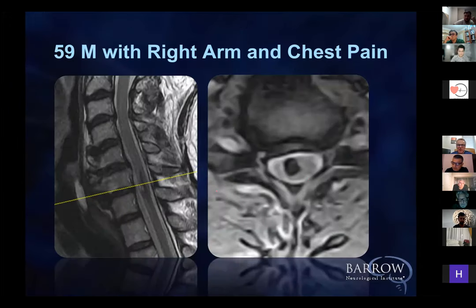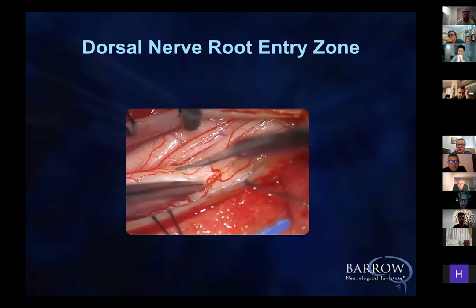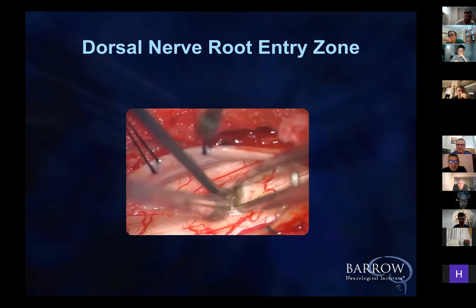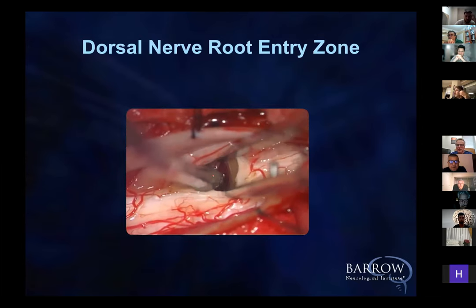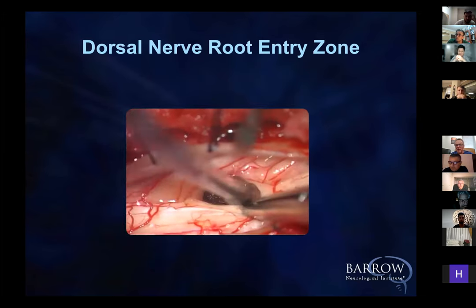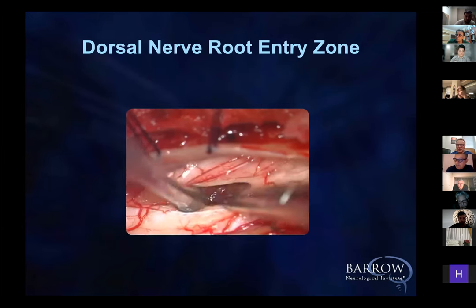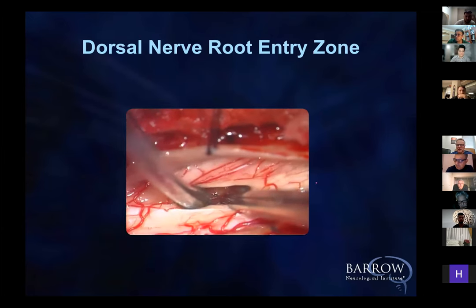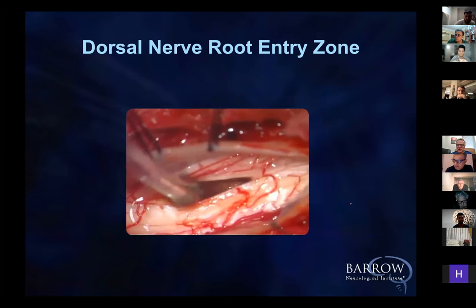More difficult are those a little farther off the midline. This patient also had a lot of chest pain, and hemosiderin is associated with that. Here are the dorsal nerve roots — we go right down to the cavernous malformation, gently spread. We're also helping the pain right away because we're going through the dorsal root entry zone. And there's the cavernous malformation, which we take out piecemeal, making sure it's completely dry.